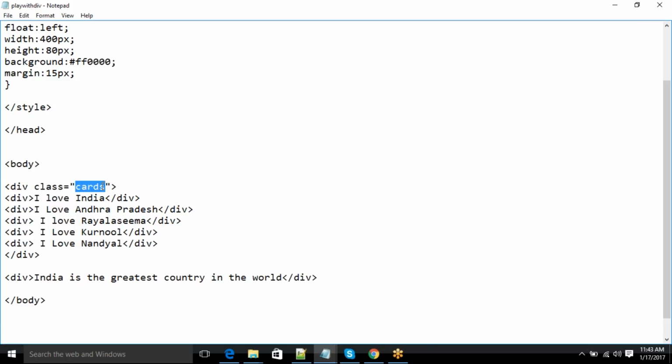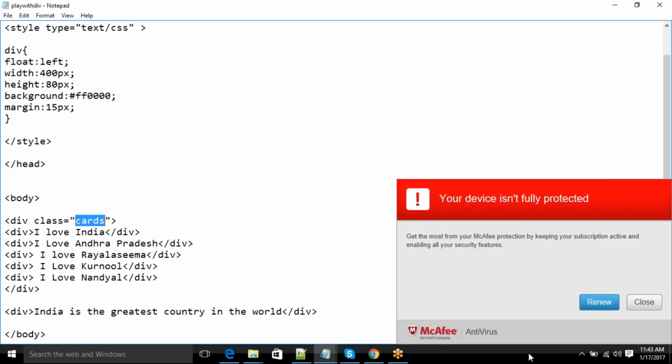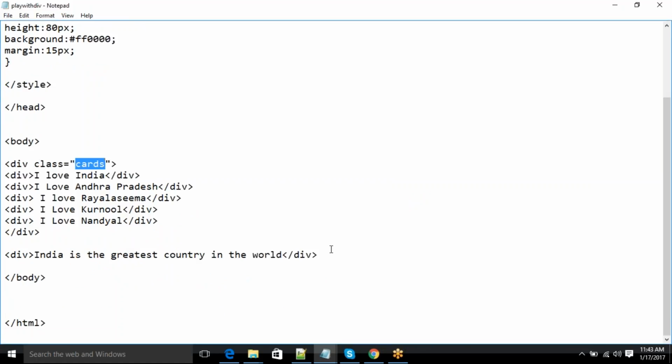But when you're working in a professional setting, you need to be well aware of how to give names in a specific way. Let's say if you're building a shopping cart, if you're creating thumbnails, you need to provide a related name so that it's easy for you to recognize. It's not mandatory, but it's good if you want to follow some professional standards. It's good because when some other guy comes and looks at your code, he should be able to understand easily.